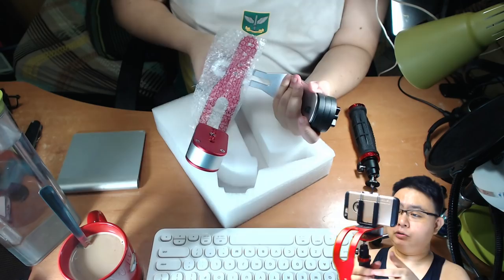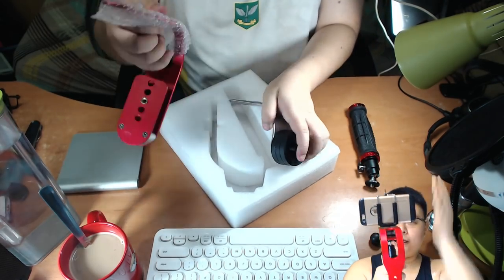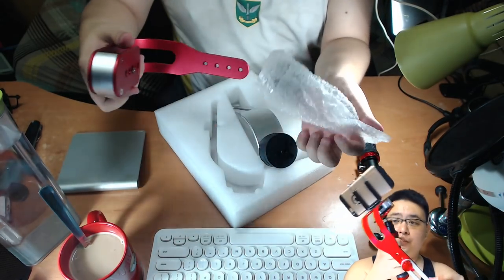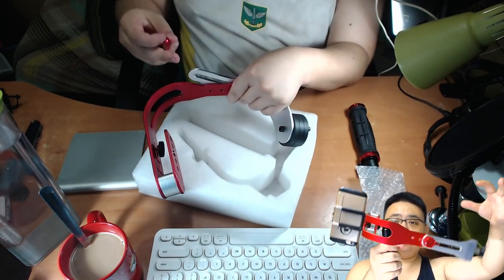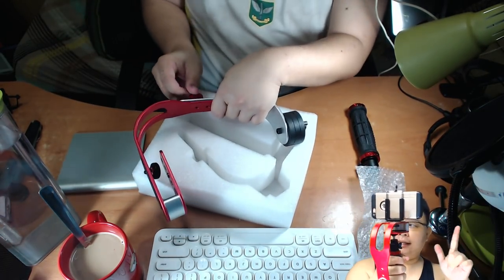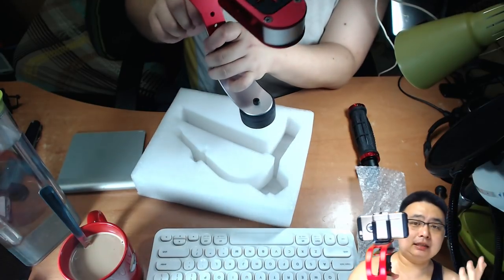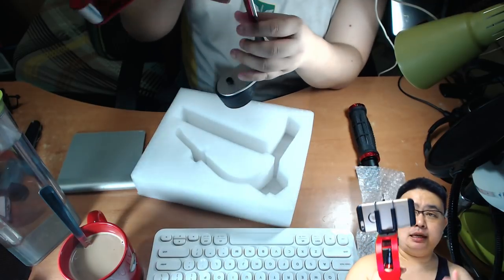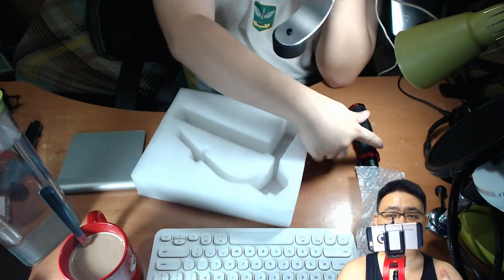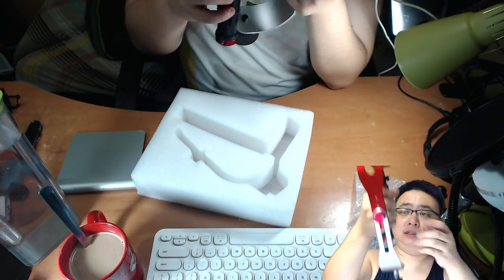And the next thing you need to do is try to balance it up, so that when you put it sideways and release, it takes about 1 second for it to come down. So that is the best counterweight. If it's too fast, it means that the counterweight is a little bit too much. You need to release some of the counterweight.